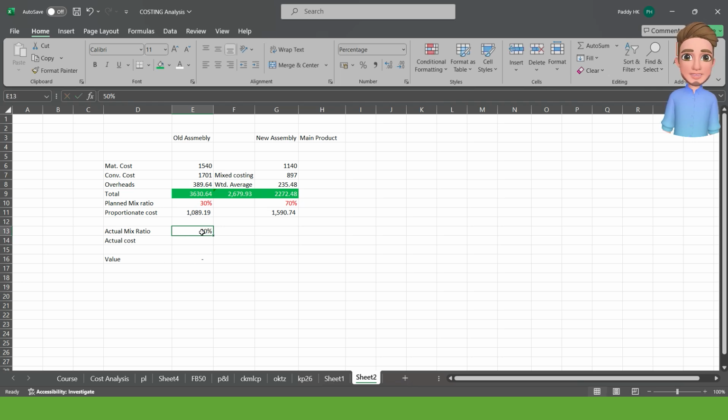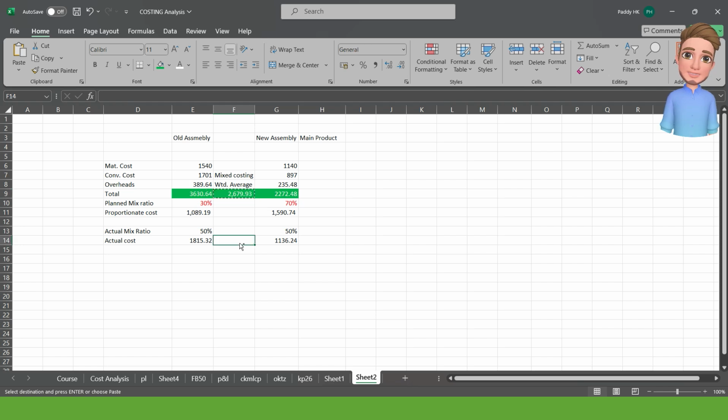This is 50%. This is 50%. So then the cost will be 3630 into 50%. Similarly, cost will be 2272 into 50%. Alright, so this is not required here. So what would be the average cost in that case?